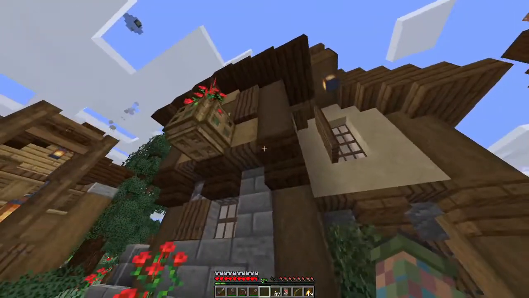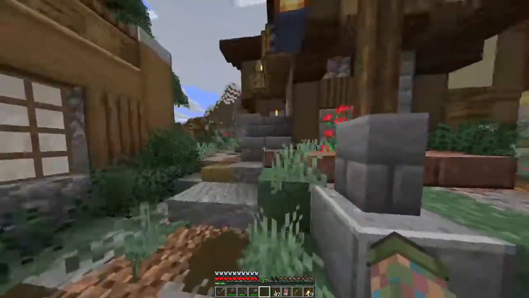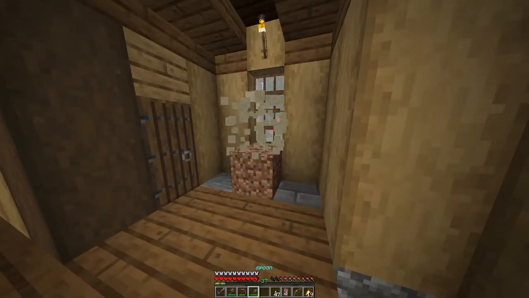Two houses. This one, completely empty. There's nothing in here. I want to add interiors, but I haven't got around to it yet. And then in here, well, there's an Enderman in a boat. We have sand here. Why do we have sand?